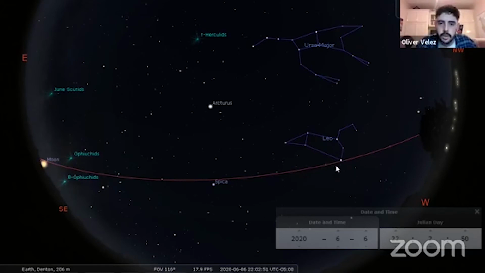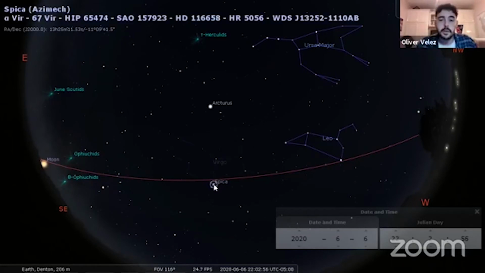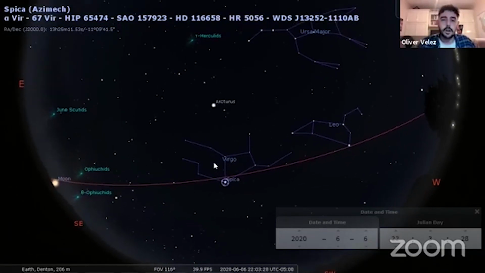If we go a little bit more to the left, we'll see this really bright star, Spica. Spica is the alpha star, the brightest star of Virgo. If we know where Leo is, we'll get an idea that if we go not quite under him, but facing that direction, it's going to be this really bright star here. Virgo, I like to make out basically with this line right there. It opens up and there are a few stars over in this direction. There are different representations of it, but I'm not going to lie, I'm not too well versed on this one. What we're doing here, by the way, is star hopping.